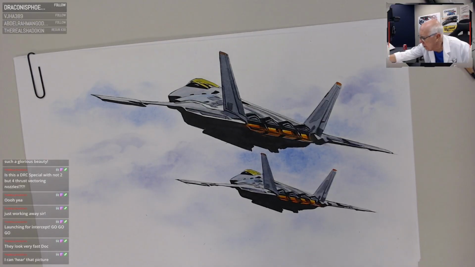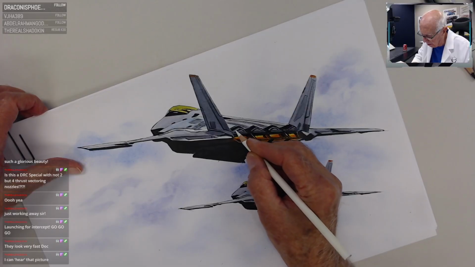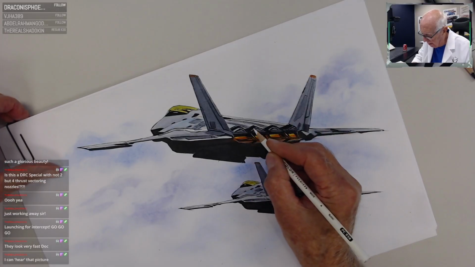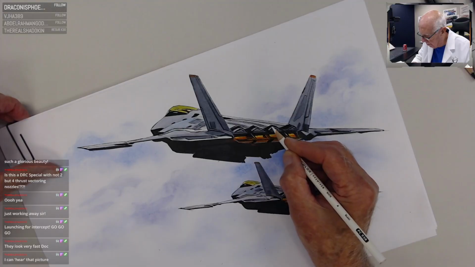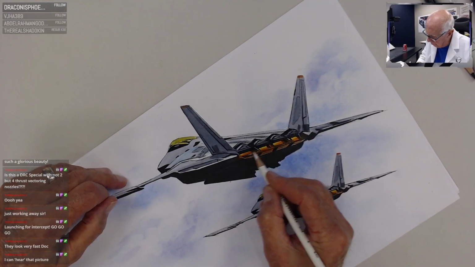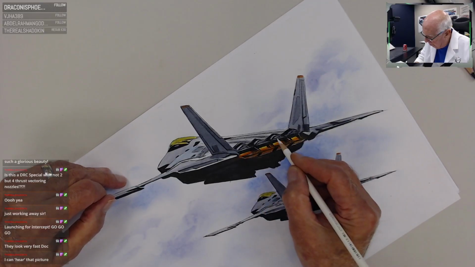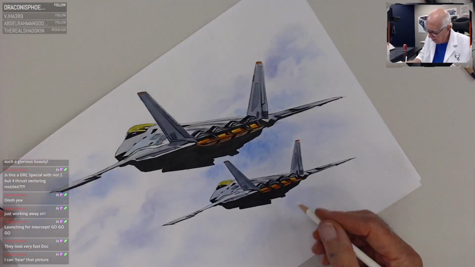Let's do a little bit of detail work here. Just see what we've got. The highlight side where those nacelles are. So we've got that will jump a little bit. That will jump. That and that. And across these rails. More drawing definition really helps.